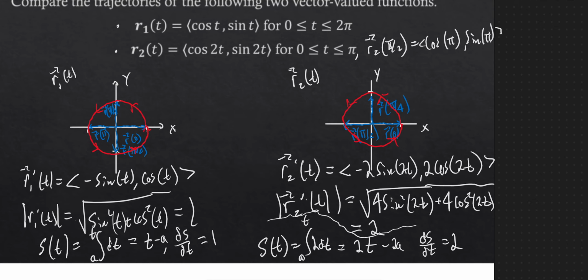So if we have a curve that's not like this, we're going to want to make some changes. It's going to involve looking at this ds dt. So for example, if I change t to 1/2 t in r2 of t, I'll get an arc length parameterization, and it'll have these nice properties that I'm talking about.